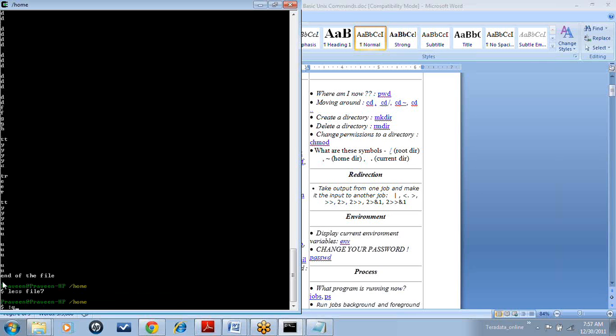When you give the less command with the file name, it will scroll page by page by pressing the enter key, and to come out of the less command you give :Q, which will quit. So this is how you can use the less command to see the content which has more pages within the file without scrolling all the content up.